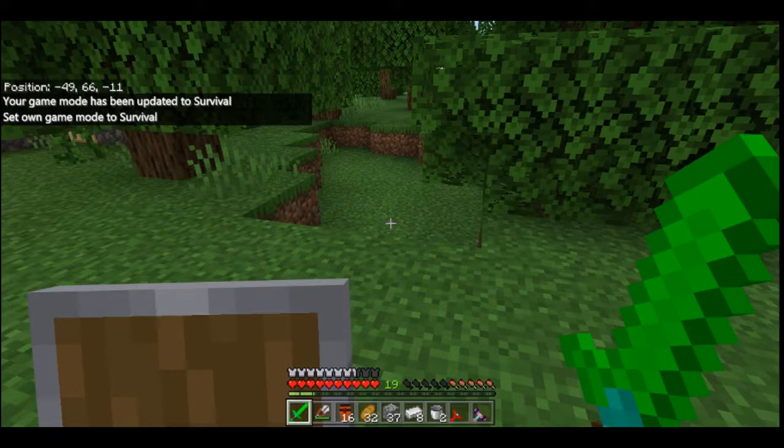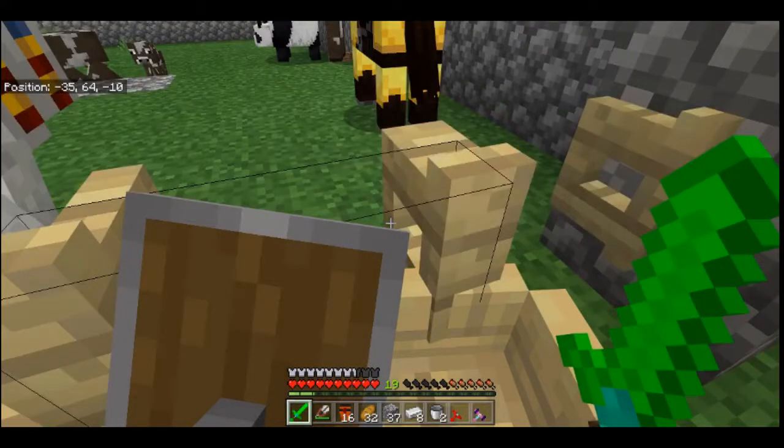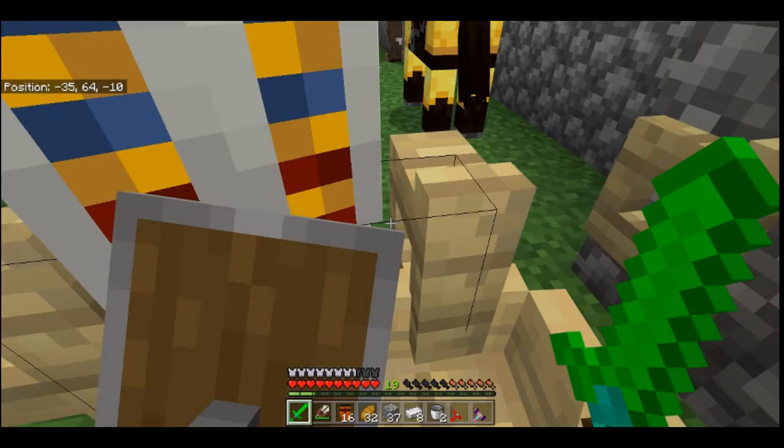If you guys can tell, I don't really have armor. Yeah, she fell in a hole, like normal. Keep the llama in. Keep the llama in. Llama, you're not allowed to escape. This is your home. Deal with it.